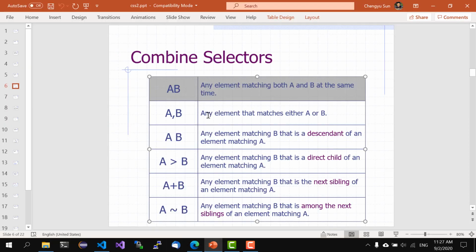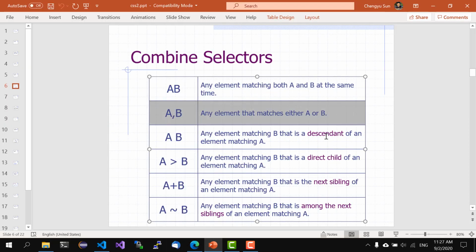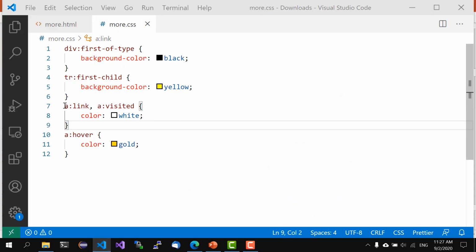And the second way to combine them is to put them together and separated by commas, and in this case it will match any element who match either selector, and this in fact is what we are doing here. So if an anchor element is either in the link state or in the visited state, they will get selected and the style will be applied to them.